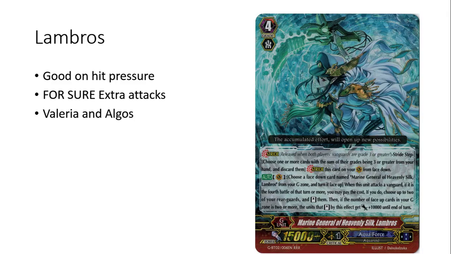And then the other build, of course, is the Maelstrom build, with Lambros just kind of thrown in. So Lambros lets you stand your rear guards, and it's an insured stand, which is nice, and also it gives your rear guards 10,000 power. You can stand an entire column, you can stand both sides of your rear guards column if you want to do it. It for sure gets you those extra attacks, and if you run units like Valeria and Algos, Valeria being on a 4th attack or greater on hit retire, and Algos being a 4th attack or greater on hit draw, it really helps add the pressure with those attacks, forcing your opponent to once again drop more and more guard. The idea being that it doesn't matter how much guard you have, I'm just going to keep attacking you until you die, essentially.